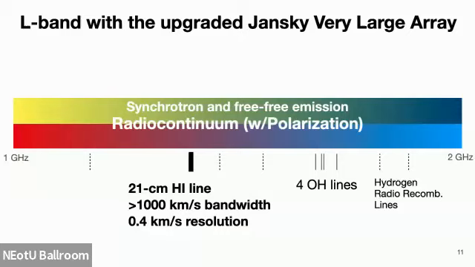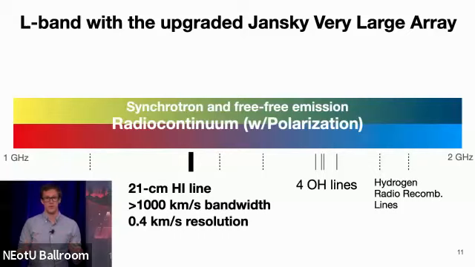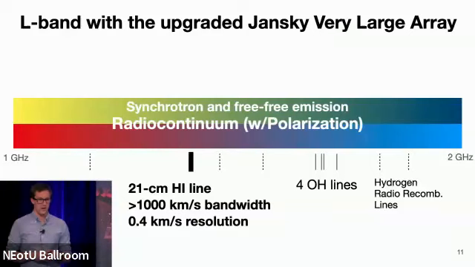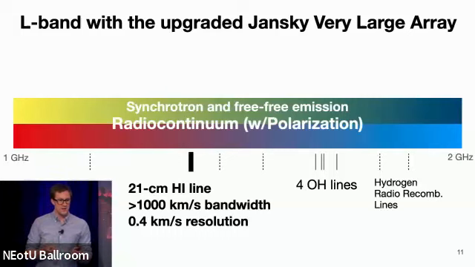Right, so these are some of the best studied galaxies in the sky. Why are we re-observing them again with this much time on the VLA? The reason for this is really that the Jansky VLA upgrade gives us this massive flexibility with the correlator. So at the same time, we get the full 1 to 2 gigahertz radio continuum, we get that with polarization as well, and we also get a number of spectral lines: hydrogen radio recombination lines, 4 hydroxyl lines around 1.6 gigahertz, so that's mostly going to be tracing the masers, as well as the 21 centimeter line.